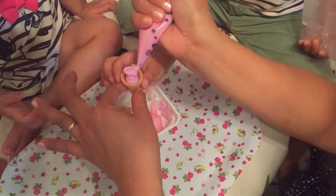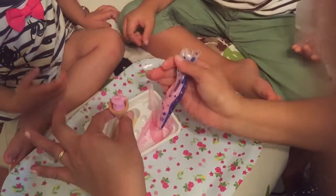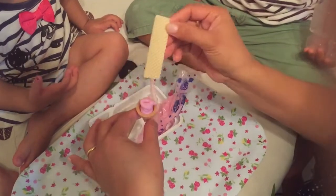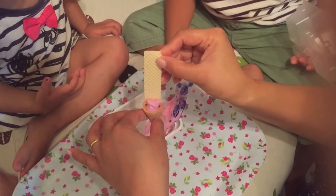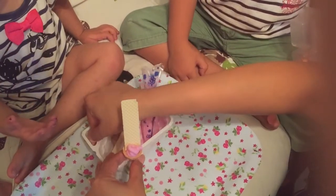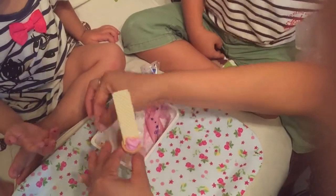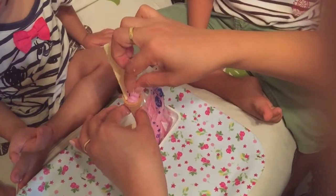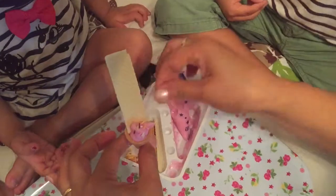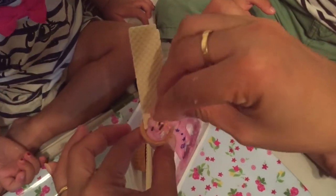Oh! Yay! Wait! Not yet, boy! Not yet! Okay, and then, not yet! We're going to put this one! What's this? Yay! Is that a spoon? No, it's not a spoon. And then, we're going to put... Sprinkle! Sprinkle this one! It's amazing. Yeah, this is amazing. I love that ice cream. Okay.